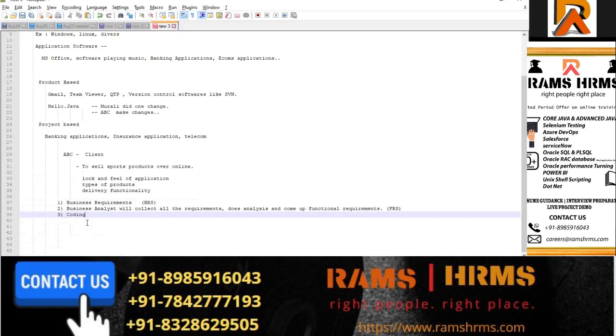Generally, what will happen is, sometimes coding will start, and later on the testing team will get involved, for verification and all. But in some places, as soon as this FRS is ready, the FRS document will be shared with both testers as well as developers.